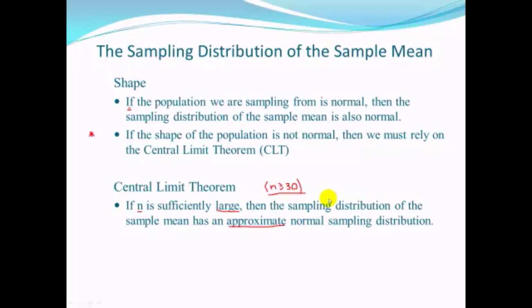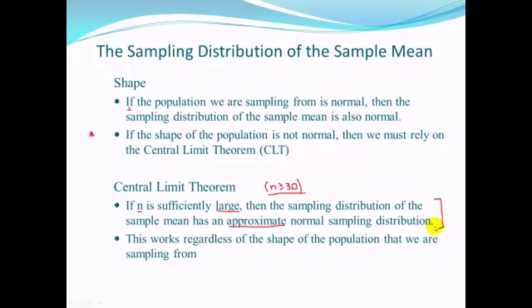Now I do want to point out something about the central limit theorem. Sometimes people present the central limit theorem and they just say this part here. However, this is why it's such a big deal. This works regardless of the shape of the population that we're sampling from. Doesn't matter what we start with. Let's put a period in there. Doesn't matter what the distribution looks like that we start with.